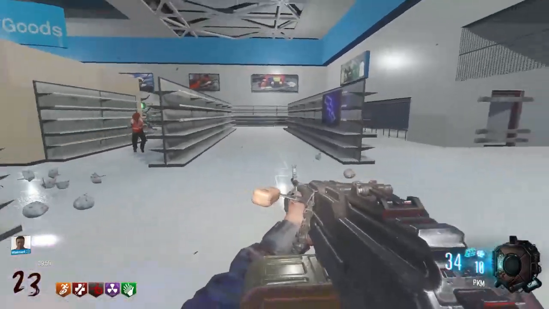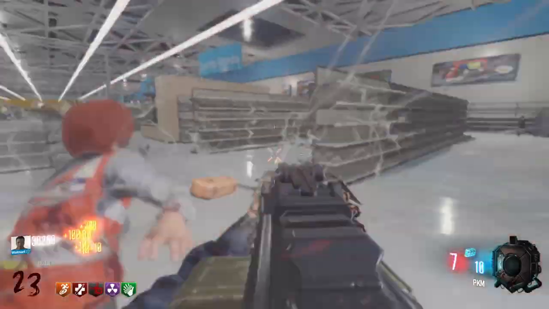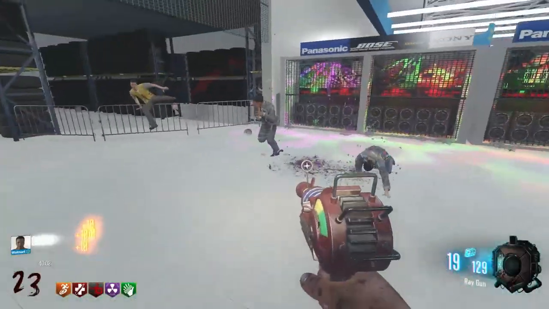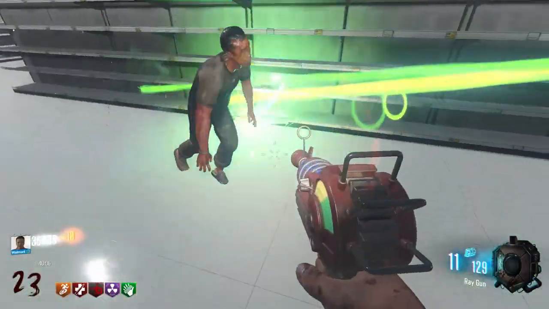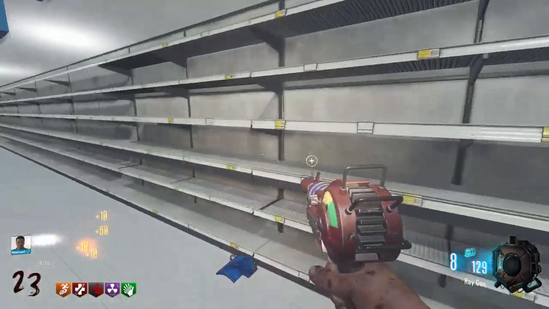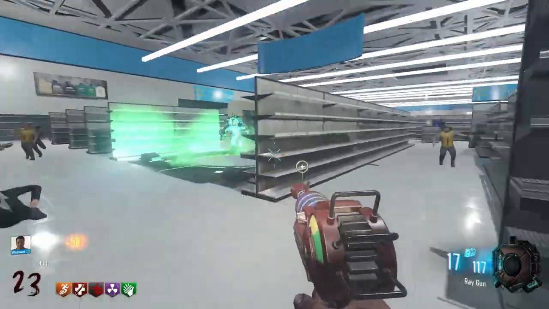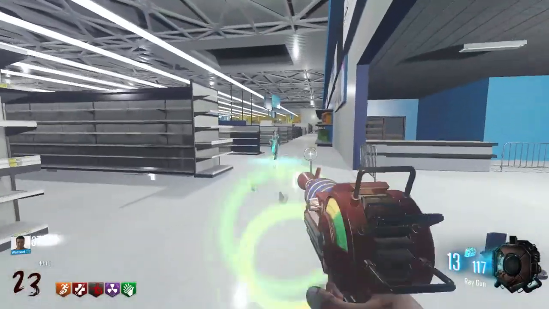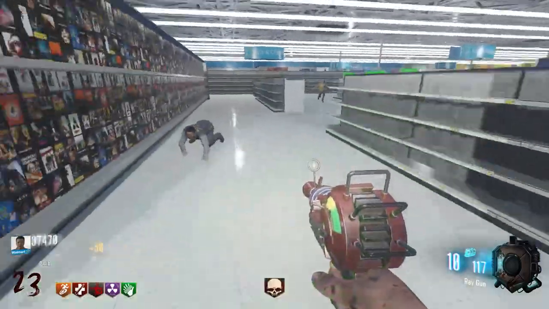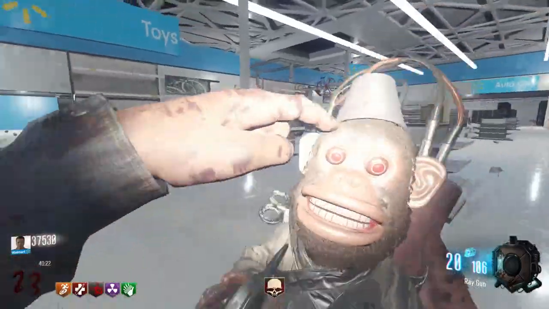Here comes the Panzer. Which is really not a welcome sign. But I'm assuming he dies to ray gun pretty quick, right? I would assume so. Okay, there's... Is that another one, or is that the same guy? No, that's definitely another one, though. That's the same guy. He's dead as hell. And they should drop max ammo, right? That's what it seems like most of them have been doing. I'm actually gonna throw a monkey bomb.